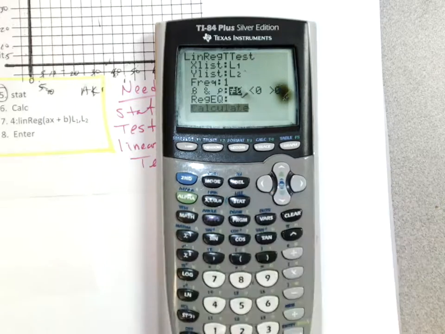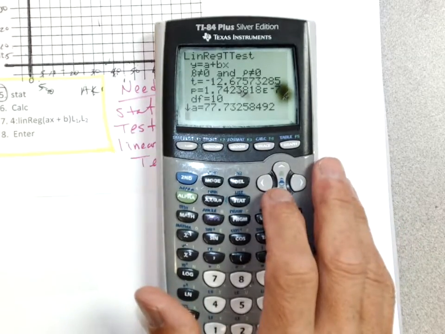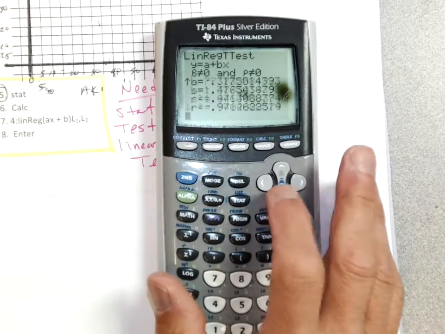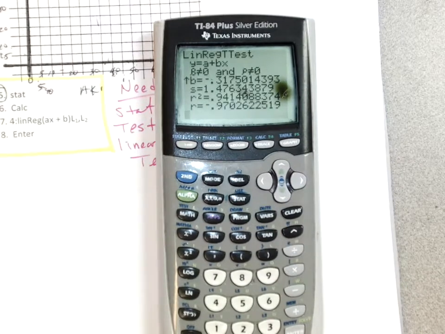So go to calculate. We're going too fast. Now, Savannah, make sure this says list 3, right? That's easy to do. You just type over list 3. Calculate, and then it's there. We just have to search for it. So keep going, keep going, keep going. And there's the R, negative 0.97, which means 97% of our data lines up. That's good correlation.